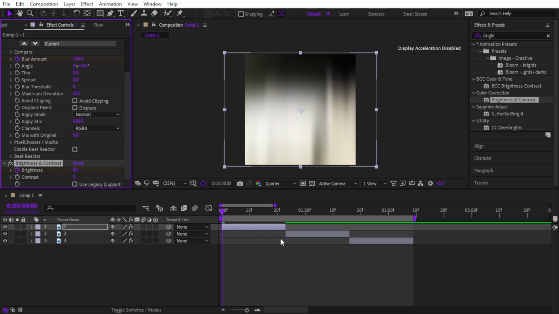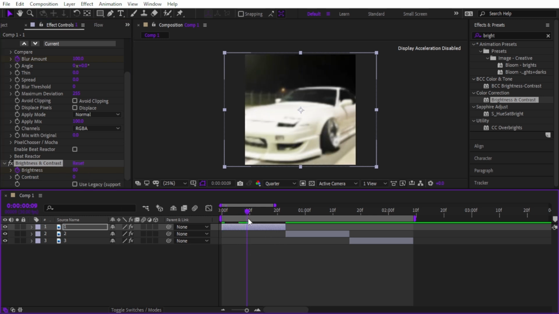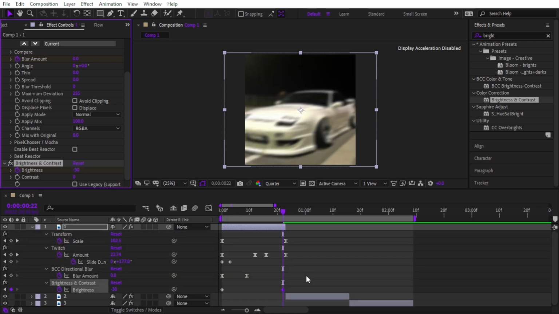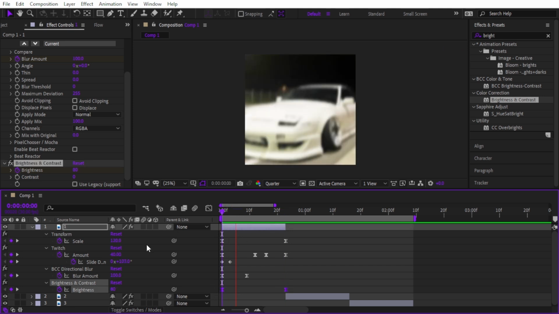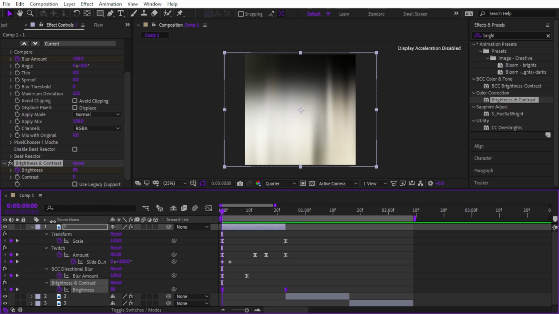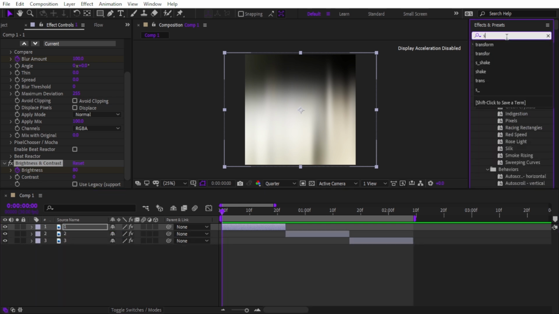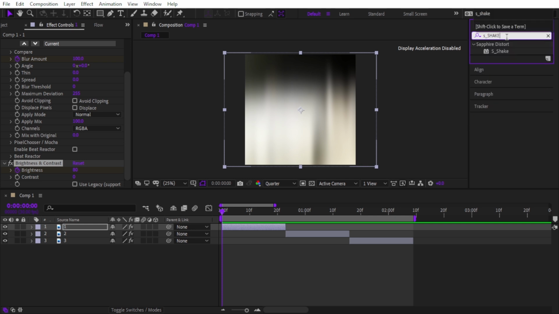Yeah, 80 looks good, and at the very ending we'll go for minus 30. Okay, that's nice. And then select both of these and ease them. Yeah, that looks good. Now we're gonna go and search for S underscore Shake.